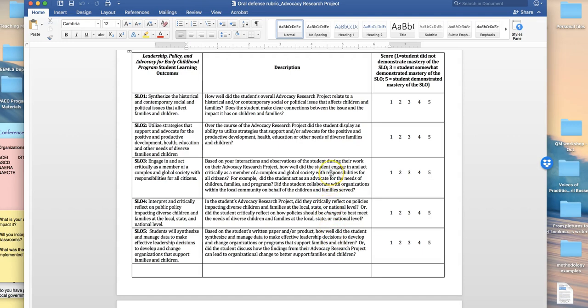So as you move through implementing your project, and later in the semester when you're writing your final papers and then in your oral defense, pay attention to this middle column with the different questions. These questions are what your committee is going to be answering to themselves, and then they'll score you in this column.